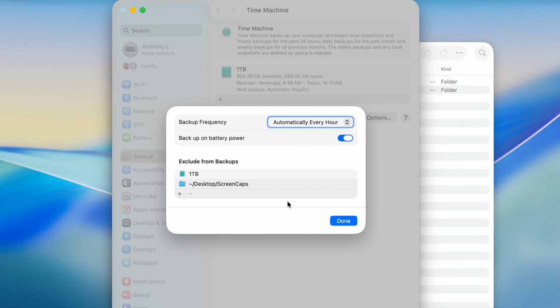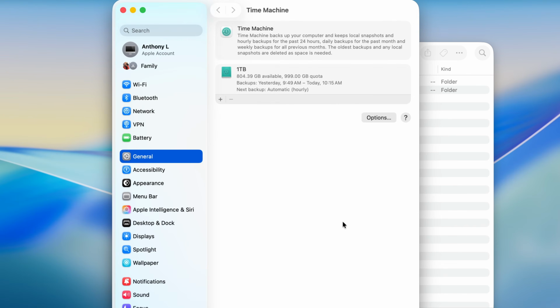By default, Time Machine backs up apps, files, photos, system settings, and all user accounts, and it can be used to restore single files, entire folders, or your whole Mac. Some things it does not back up include iCloud-only files that are not downloaded locally, external drives, unless you manually add them, and some system cache and temporary files. Everything else is included by default.